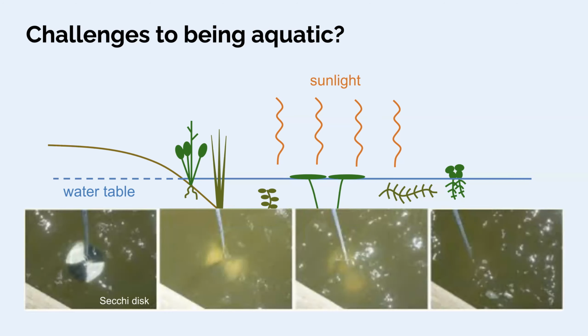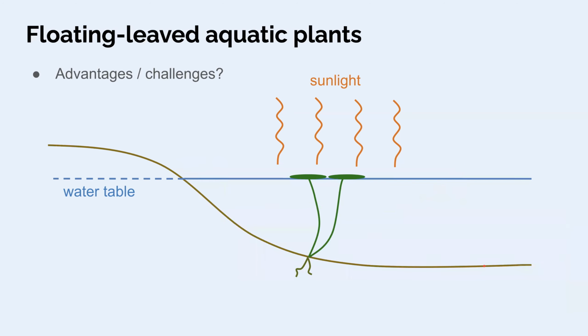This is an illustration of one way to measure the light penetration in a water body. This is called a Secchi disk. It's a circular disk with a pattern on it, so you can see it as maximum contrast. It's got white areas and black areas. One way to measure how turbid the water is, how much stuff is suspended in the water, is to drop this disc and take a measurement of how far down you can drop it before you can't see it anymore. So you can kind of see it here and kind of see it here, and then it disappears out of perception at whatever depth that is.